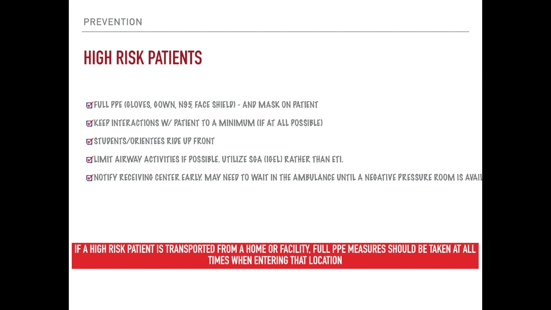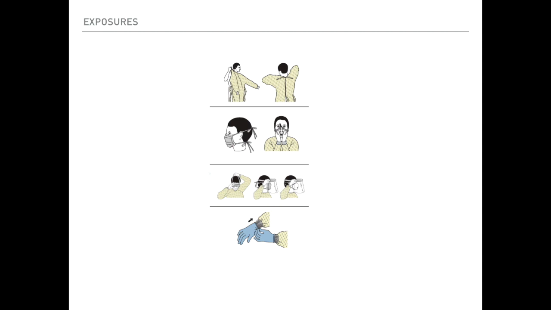So let's say that we pick up a nursing home resident that has possibly been exposed to this virus. Every time that we enter that facility, we need to have full PPE measures if at all possible. Exposure. So what constitutes an exposure? And generally, an exposure is not if you cared for a patient with the coronavirus while wearing full PPE. I need to reiterate that. An exposure is not simply caring for a patient with the suspected coronavirus if you have on full PPE.